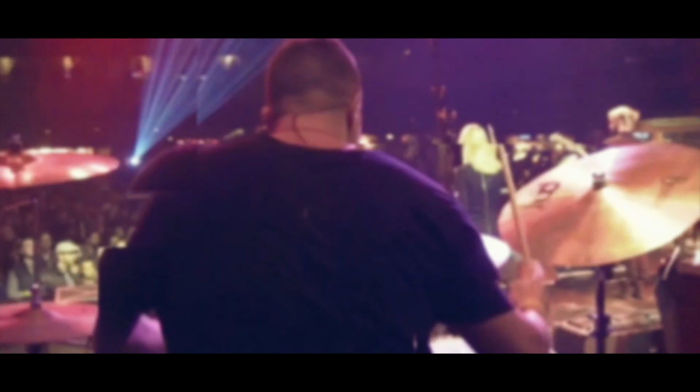In last week's video, we talked about quarter notes and how to count quarter notes. This week, we're going to be talking about eighth notes, and it's going to be a continuation of last week's video. Our main goal is rock groove 102, that eighth note rock groove, which sounds like this.